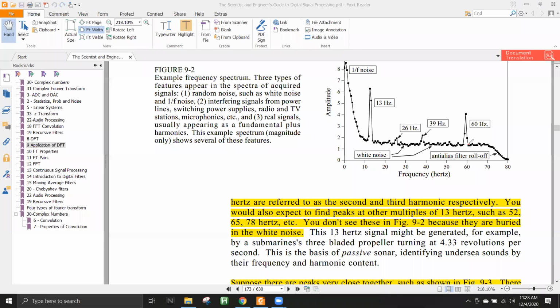So the actual thing that was supposed to happen here is that you are supposed to get something like this, and at this particular place you would instantly jump to zero if it were an ideal filter. But since this is not an ideal filter, it won't just pass everything and then instantly make it zero. It will have a fall off and gradually get to zero. This is the non-ideal case. The ideal case would have been that it passes everything, and at this particular 80 hertz mark, it just jumps to zero.